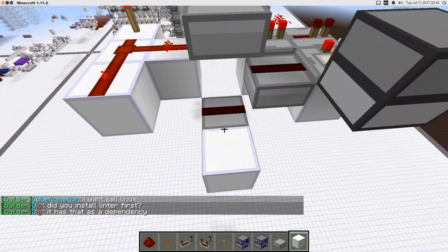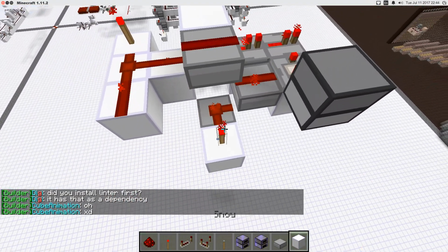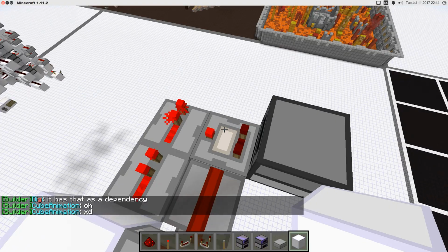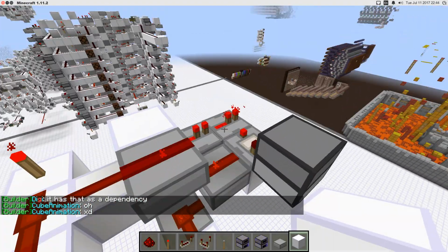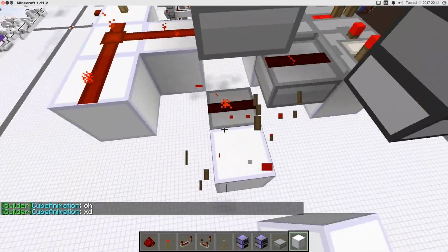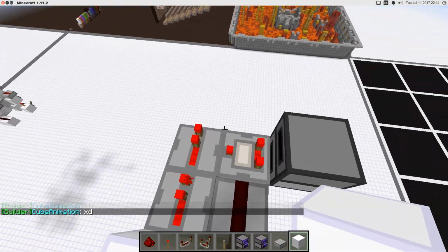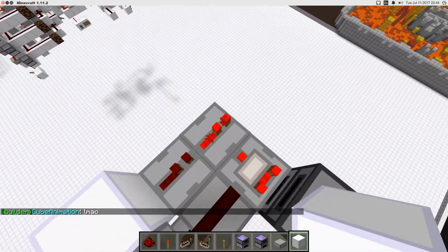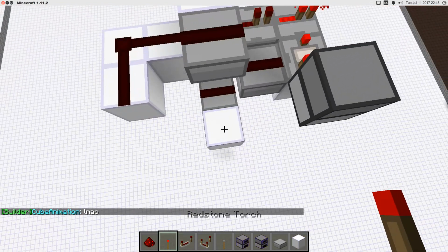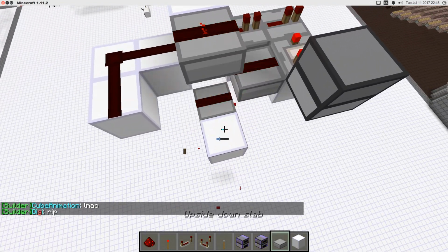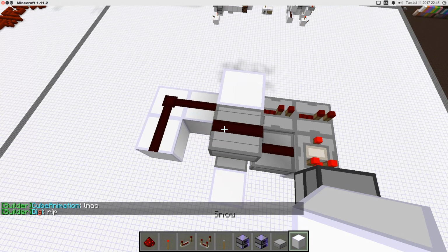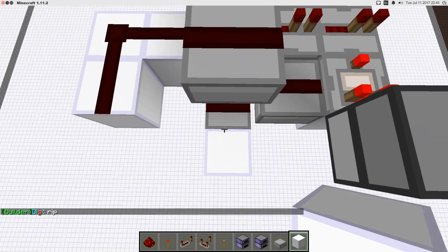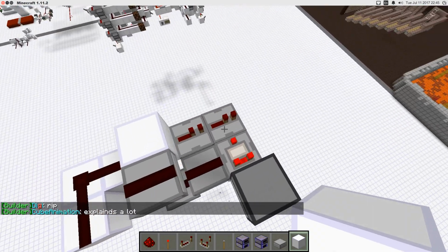So right now I have data on the bus. If I power this, it subtracts that signal from the comparator, and so the repeater is no longer locked. Turn it back off. Even though it doesn't animate it, this repeater is now locked. So I break this. See? Repeater's storing the power. I can do it again. And there, I've written a 0. So, cool. This is the basic way our register is going to work.